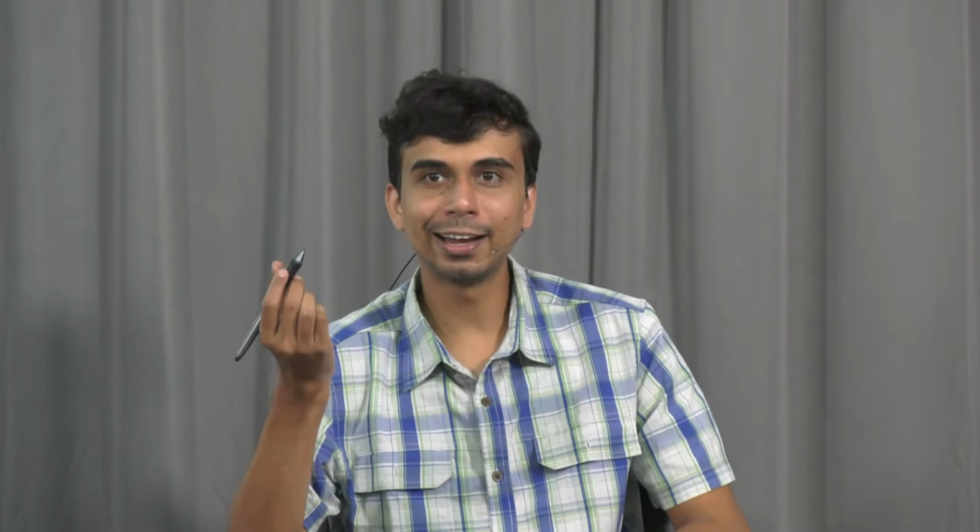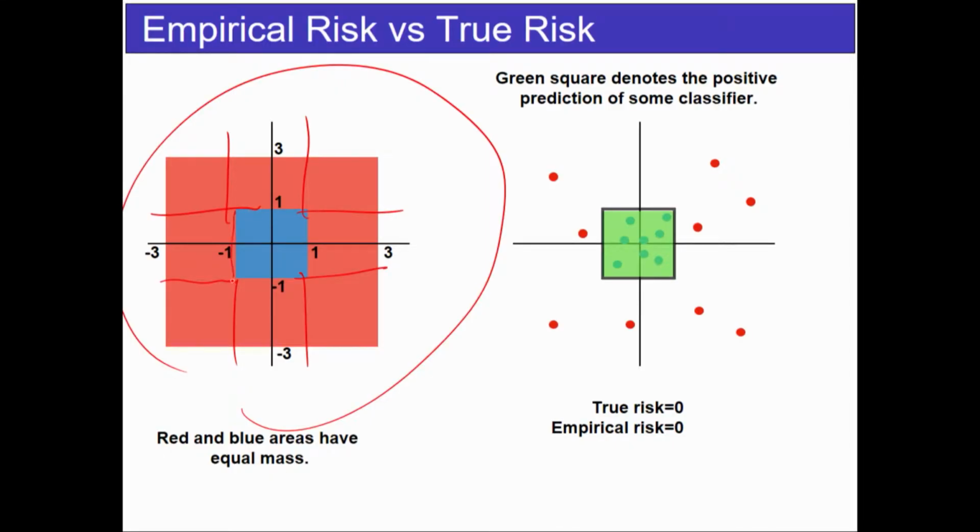What am I saying about the data? First, you just pick either +1 or -1. You toss a fair coin and decide either it's +1 or -1. Once you decide it's +1, you generate a sample randomly from this blue square. If you get a -1, you generate a sample from the red outer square. That's how you are generating the data. And a typical data set might look like this. You can't see the blue circles here, but these are blue circles.